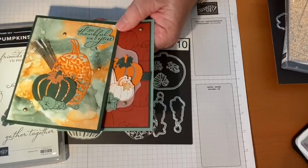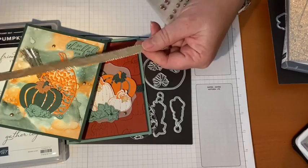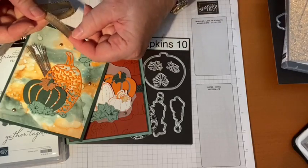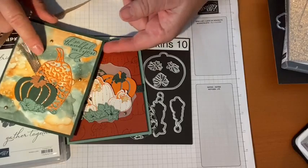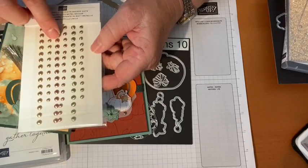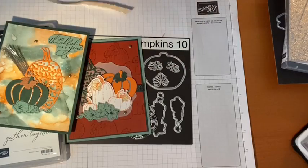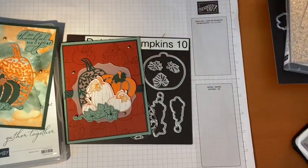This is a new ribbon. Let me find it. This gold with gold trim ribbon, and I just pulled on one of the strands here and cut it to unravel. And you see these are these new brushed metallic adhesive back dots, gold, copper, and I don't know what this is, brass maybe? I don't know. I used the gold ones on here and the brass ones on here. Just thought it was just so pretty.